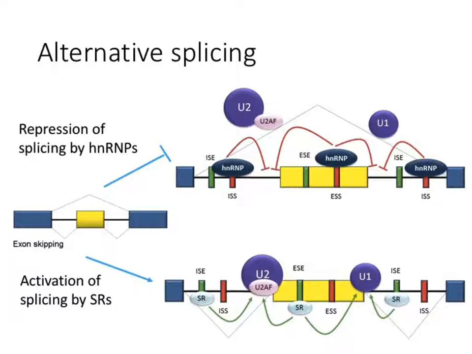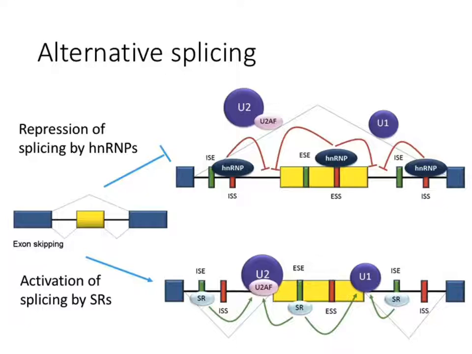So remember what alternative splicing is: basically that sometimes an mRNA sequence can be an intron, sometimes it's not an intron. That's basically what we mean by alternative splicing. So here's an example in which we have a potential intron located here, an intron here, and another region that sometimes is an intron, sometimes is an exon, depending on the expression of different factors. Those factors can be what are known as heterogeneous nuclear ribonuclear proteins, or HNRNPs. They repress alternative splicing.